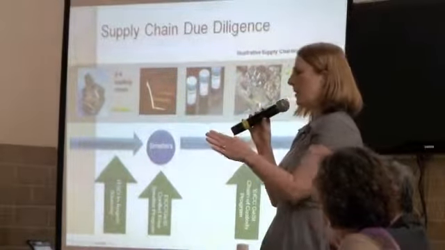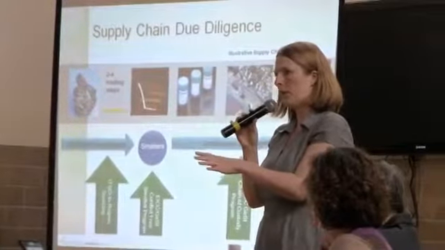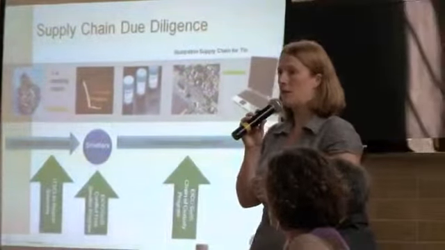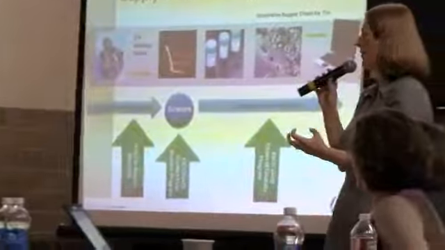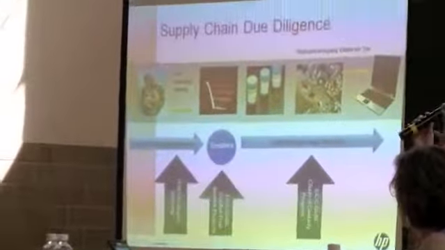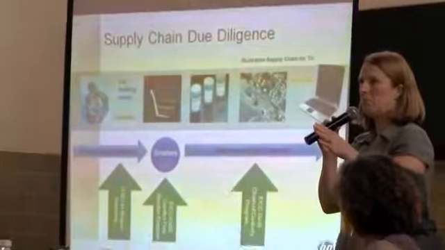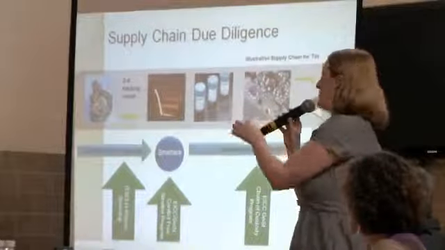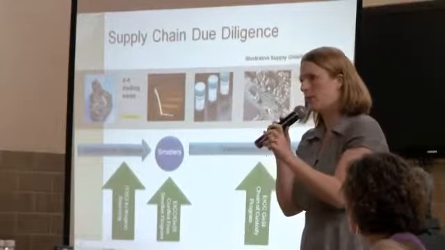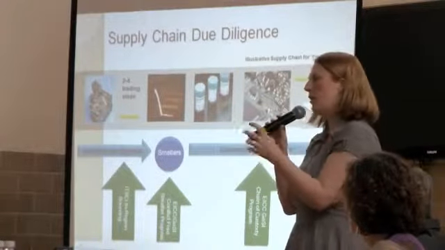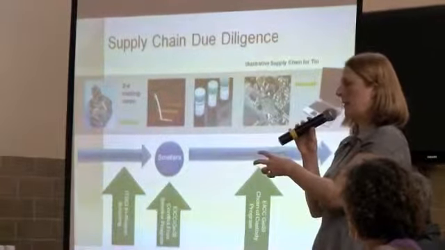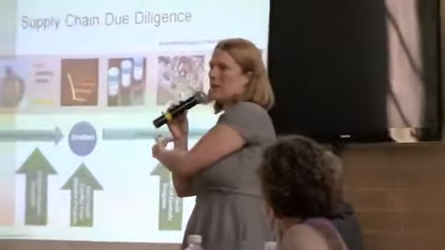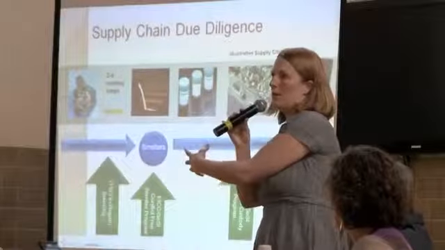They then take a number of trading steps, both in the Central African region and then even outside the region, eventually arriving at metal smelting facilities where raw ore is processed into refined metal. The metal is then sold to people who want to make metal compounds, such as solder paste, and then that solder paste would be sold to a component manufacturer who would make a printed circuit board, who would then sell that to somebody who was maybe assembling a hard disk drive, who would then sell that to somebody who was assembling a laptop computer, who would then sell that to us for onward distribution into the retail market.